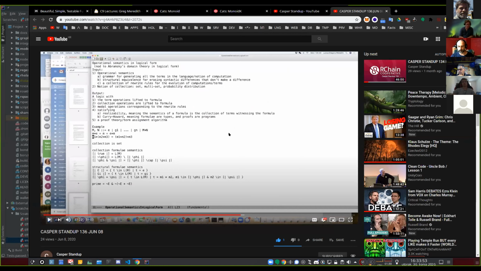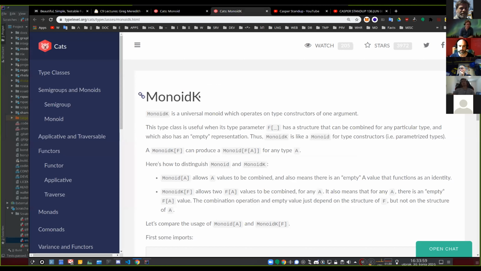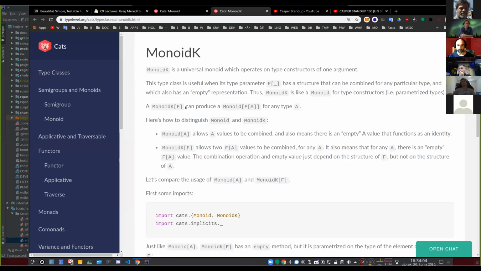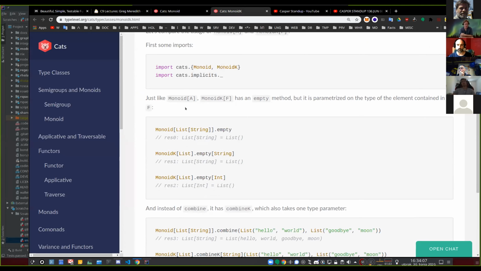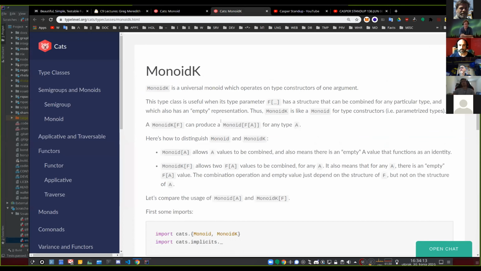And what is also different, I have here this MonoidK definition. This is almost the same as monoid, but it's more similar to applicative in a sense that it has this F parameter as a higher kinded type. So here, Monoid of F, and this F is not just a type, but a type constructor, if you remember from previous sessions. So it is a type that accepts another type.